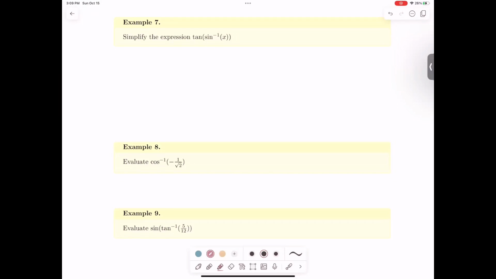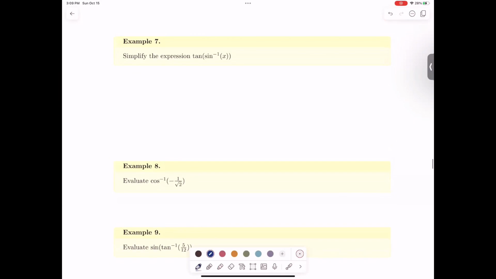What is your final answer for 7? Sine x? Tangent x? I'm confused. Sine x squared over cosine x? No, I haven't seen a single correct answer. Oh, that's correct: x over square root of 1 minus x squared is correct. This is the correct answer. Let's write it down and then we'll take it out later.